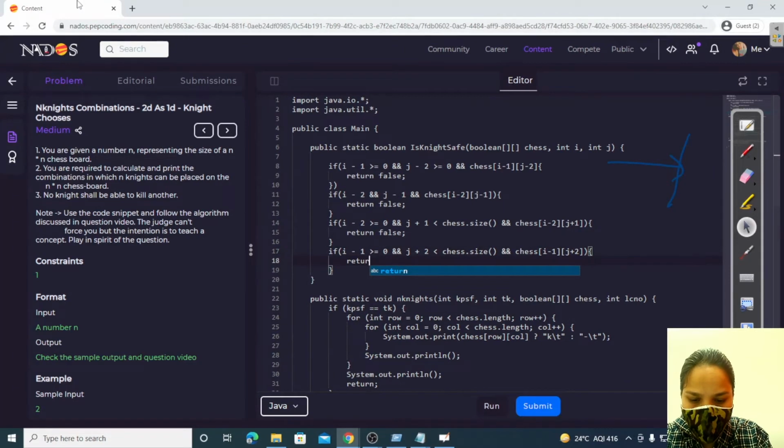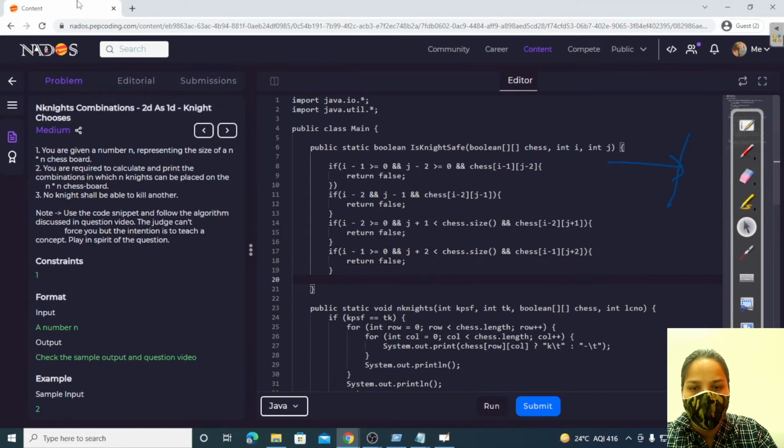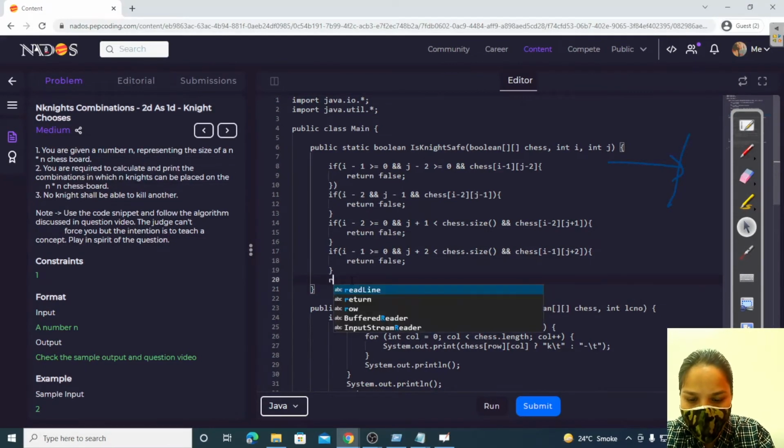In this condition also we need to return false. And if we are not getting false from any of these conditions, then we will simply return true, that we can place our knight at that place.